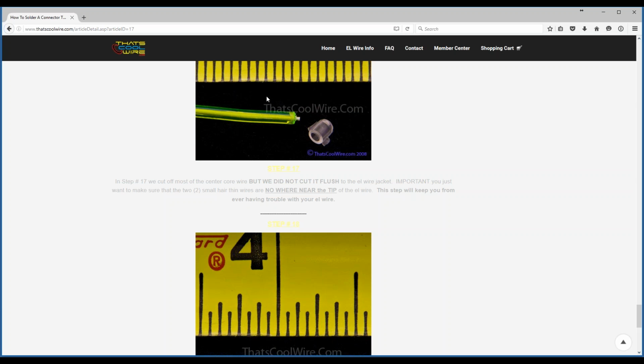Recommendations: just use very sharp scissors or a cutter and do a very quick snip. If you can get a little magnifying glass, or if you have better eyes than I have, look at it, and if you don't see the little hair-thin wires anywhere near the end, then you're good. If you cut it and you don't have the end cap, sometimes you can peel our end cap off. We sell end caps, but if you need to protect the end of it, I would put some black tape on it, or some silicone, just put something on the end. You won't get electrocuted even though it's AC, but you will feel a little bit of a tingle if your skin comes in contact with that center core wire and the little hair-thin wire. So go ahead and protect yourself.